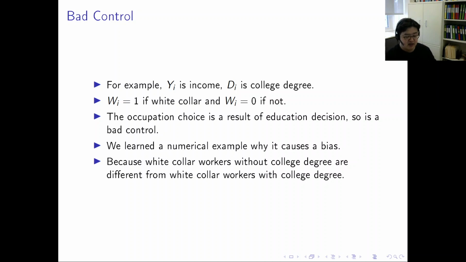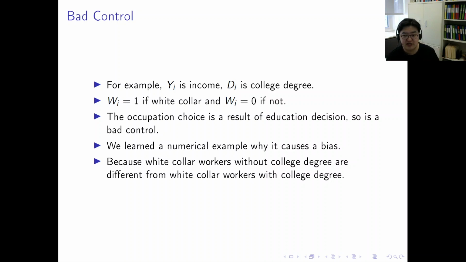And in class I gave you a numerical example. In that example, I assumed college attendance is perfectly random, and there is no treatment effect. But because of those occupation variables, in your estimation the college seems to have a negative impact.